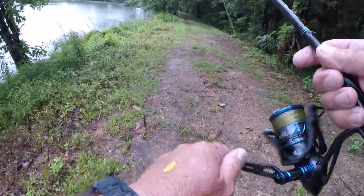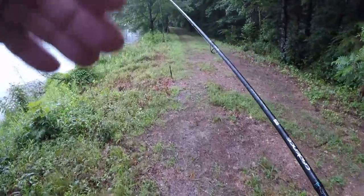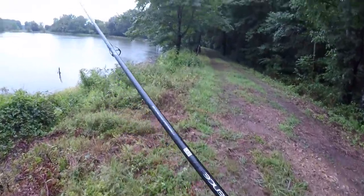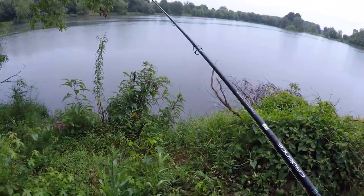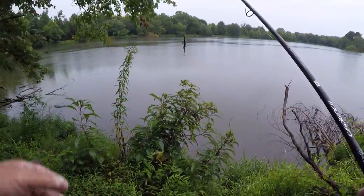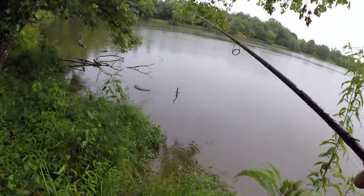And I felt like the 1/8 was probably a little heavy, falling a little quick, but may not have been, but that was the instinct that I had. So let's get in here. What I'm going to do is fish this tree from a different angle, and it's a different part of the tree too. So we're going to slip in here really quiet.